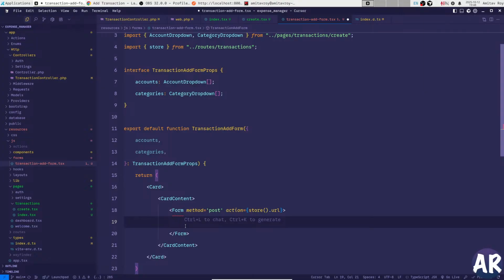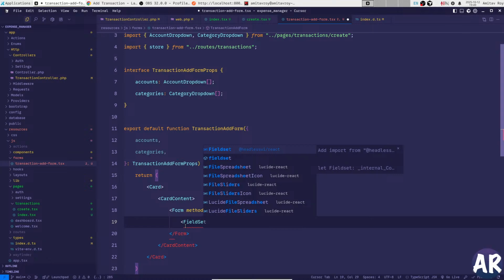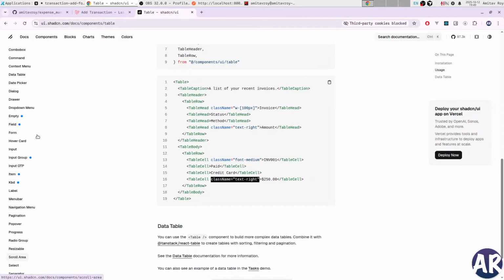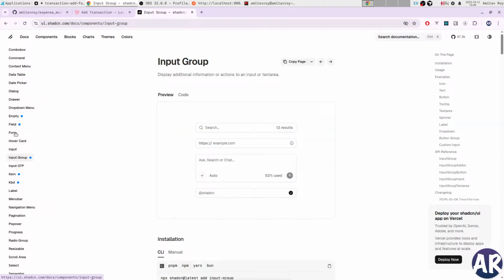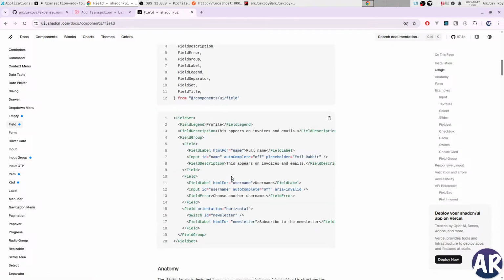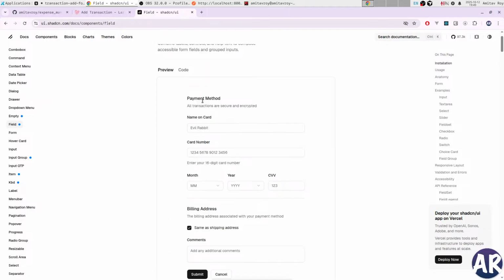And okay, so the form needs something, field set. Oh, yeah. So for the form, I am planning to use a new component which I saw called, not input group, field. This is how it looks.